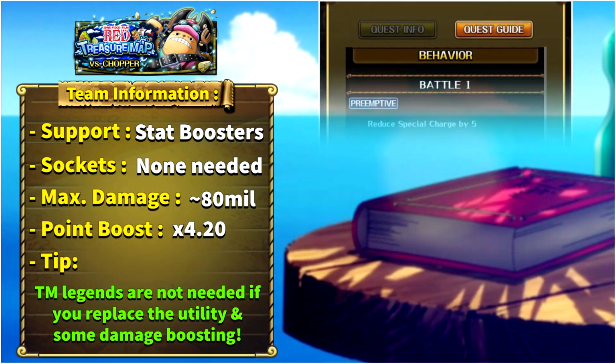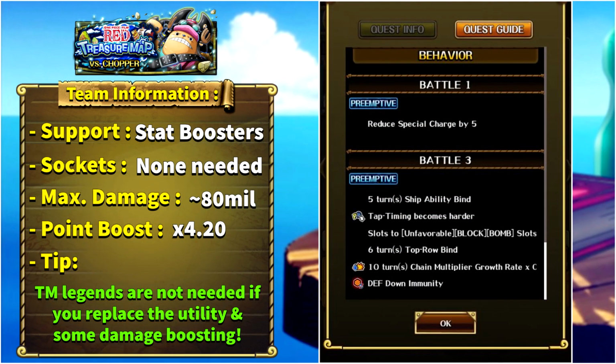The first mini-boss will be Strength Mr. Gordon. He reduces the special charge for every unit, so that is beneficial for us, but then in his preemptive in the final stage, he gives 5 turns of Ship Bind, makes Perfects harder to hit, will make all of the slots into either unfavorable, block or bomb, will give our captains 6 turns of Bind, and then he will also give us 10 turns of Chain Coefficient reduction while gaining Defense Down immunity.